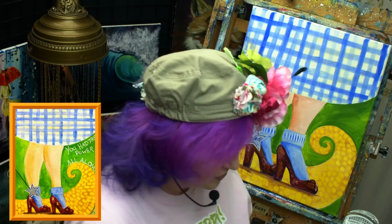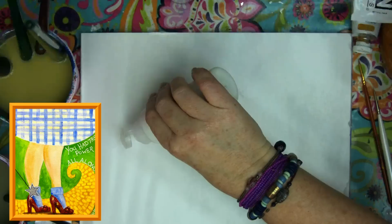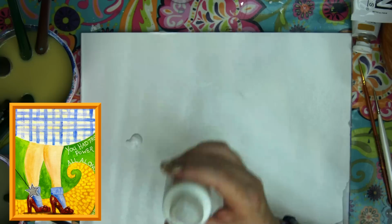I'm going to put a little more white paint out. Because that happens all the time. All the time. It does to me. Anyways, I don't know about you, but to me, for sure.